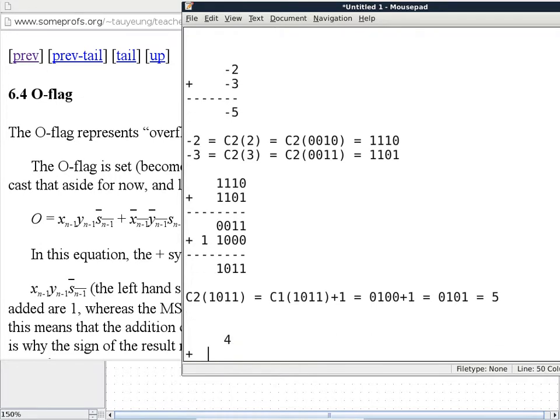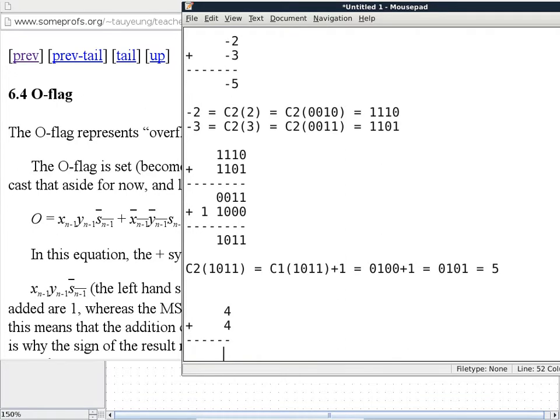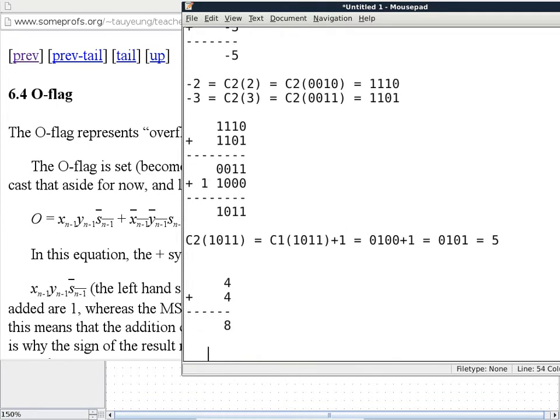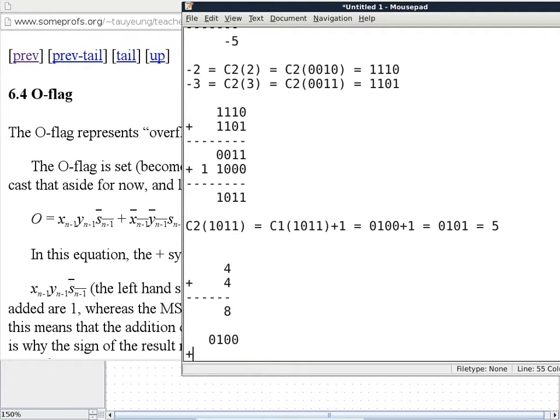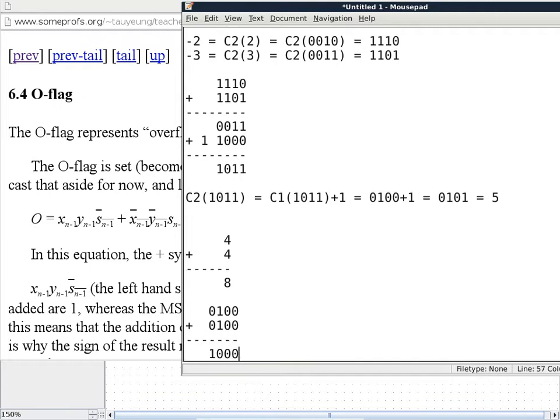Okay, 4 plus 4. We know that. Right? 4 plus 4 is just 8. So we can try to do this in binary. 0, 1, 0, 0 represents 4. So we're just adding it to itself. This one is easy. I can do it without anything else, right? Because there's only 2 1s here. And 1 plus 1 is a 0 with a carry, but since the next columns are all zeros, that carry becomes the only 1 as the result.